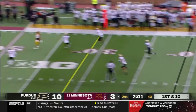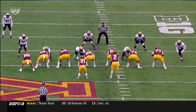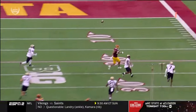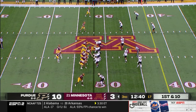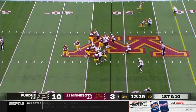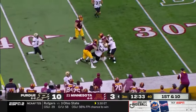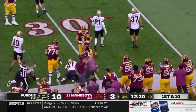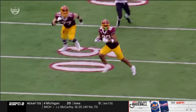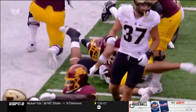Morgan throws downfield for his tight end — he's got Spanford inside the 15 yard line, the six-foot-seven. Great job by Tanner Morgan manipulating the pocket — he has pressure in his face but does a great job. I ultimately think Minnesota's offense is okay airing it out with Tanner Morgan, though it puts more stress on the offensive line, but Tanner is a darn good quarterback. They set up the screen to the tight end Spanford — he pretzels inside the 35 yard line for a pickup of 20. Not only is he a big target, but he's got soft hands — he catches everything that comes his way. He's a seasoned route runner who looks very smooth on the field.